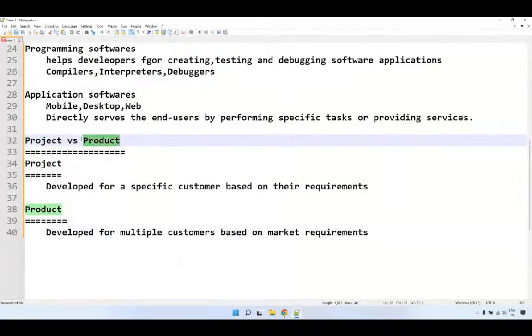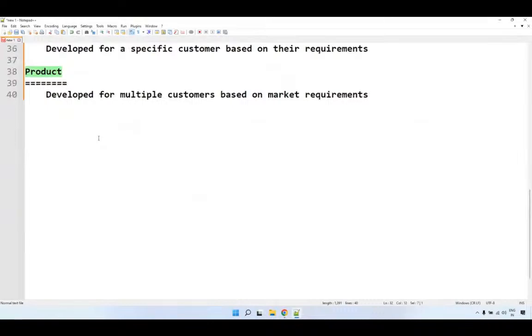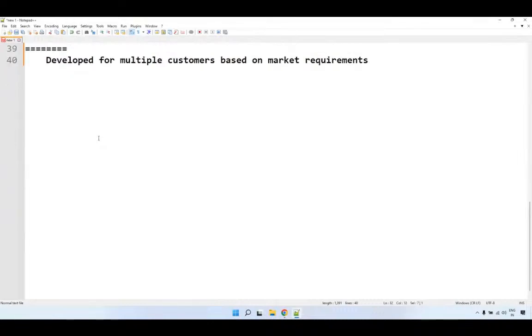Once you understand what is a project and what is a product, whether it is a project or a product, you will develop software. It is very common that a developer introduces an error in that software. You need to understand the difference between error, bug or defect, as well as failure. Let me write that.